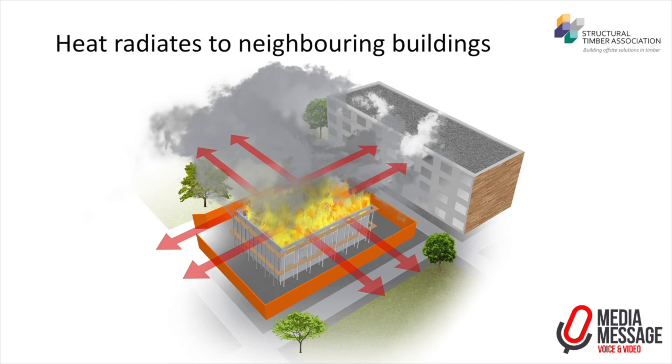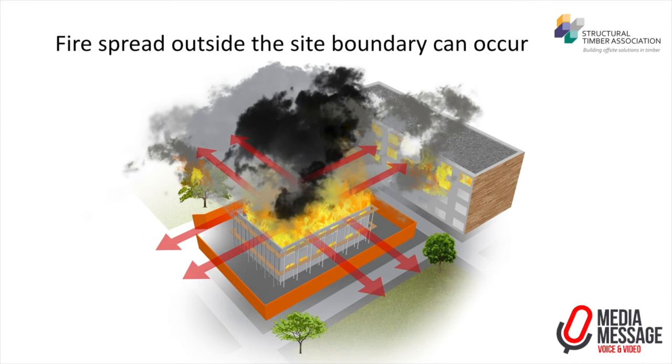Heat from a fire can radiate to nearby buildings. This is why outside the site boundary is to be considered in a site, as it can impact on persons outside the control of site management. Fire can spread through radiant heat or direct flame contact. Fire spread to neighbouring buildings can occur if the distances are within the fire spread range. If buildings outside the boundary are ignited, then there is a risk of injury or worse to persons in those neighbouring buildings. You cannot assume they will evacuate or even be awake.